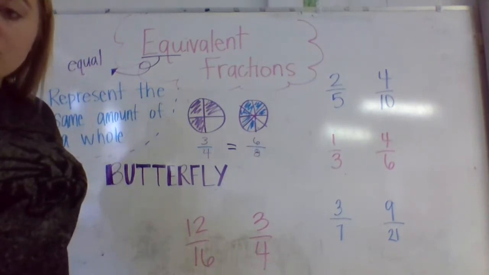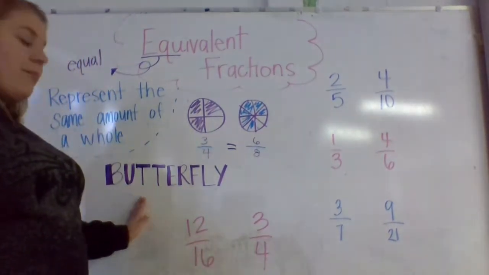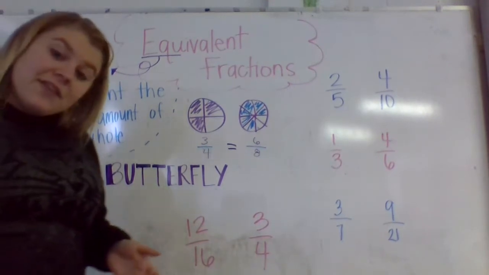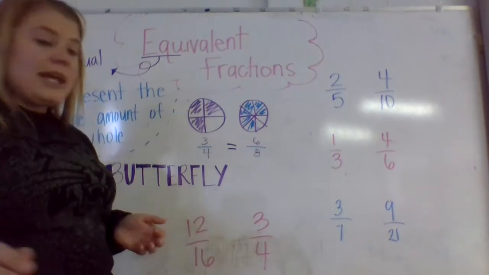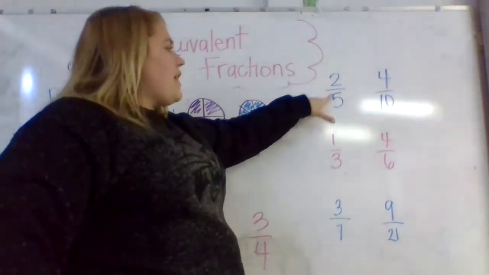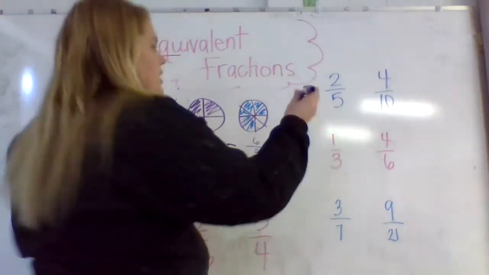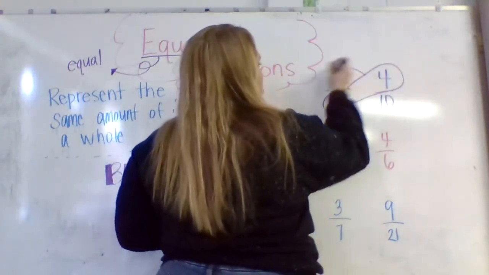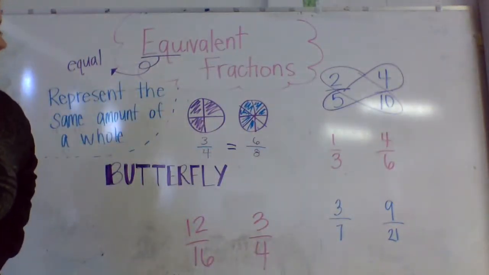So we have models, and models have their place sometimes, but my favorite method for comparing fractions is the butterfly method. You might have done this in 3rd grade, where we went to NTI at the end of last year. It might be something you didn't get, so I'm going to show it to you. So let's start up here. We have 2/5 and we have 4/10. When we butterfly fractions, I take my pencil or pen, whatever I'm using, and I draw what looks like a butterfly. So there's my butterfly.